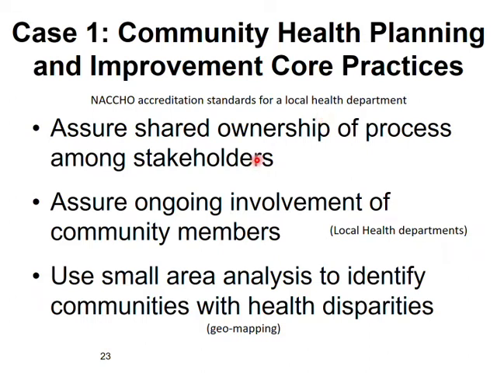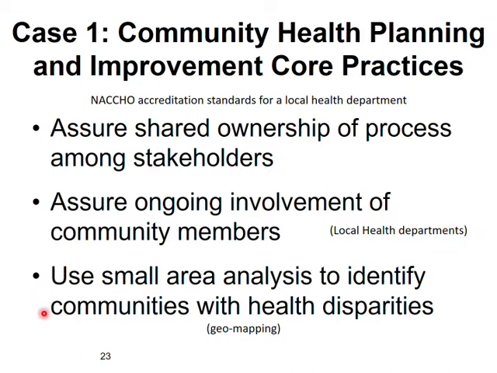So the first step is going to be to assure shared ownership of the process among stakeholders. That would be a discussion among all the local health departments in that area, saying yes, we are all stakeholders, we all need to meet these standards, so let's see if we can collaborate and work together. And then assure ongoing involvement of community members. So that will be all the local health community departments that will be involved.